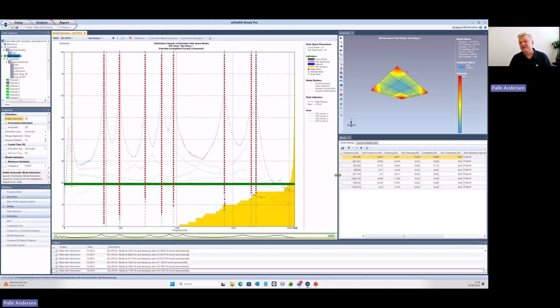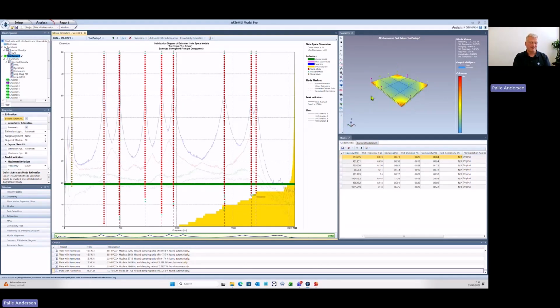You can see already there is a list of natural frequencies, list of damping ratios. There is also a list of standard deviation of the frequency and the damping. And of course, there is mode shapes also to look at. All of this is already processed automatically by the software, which is because this special SSI method we have here is a really robust way of doing things automatically.